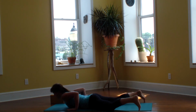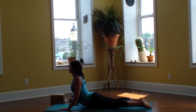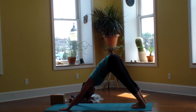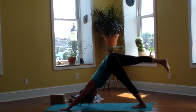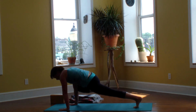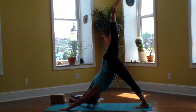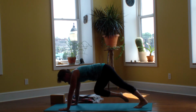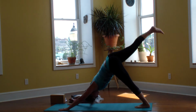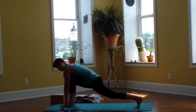And exhale to lower. Bring your legs back together. Find your cobra. And tuck the toes. Exhale it back. Inhale, lift your right leg. Exhale, right knee to right elbow. Good. Inhale, re-extend. Exhale, crossing underneath the body, right knee, left elbow. Inhale here. And then exhale, go ahead and step that right foot in between the hands.